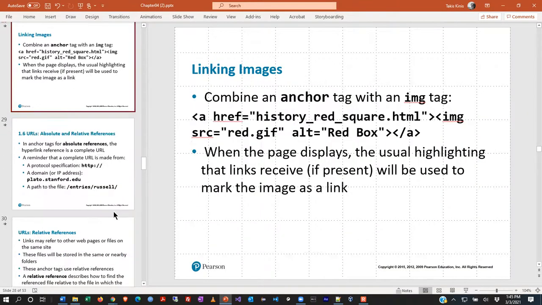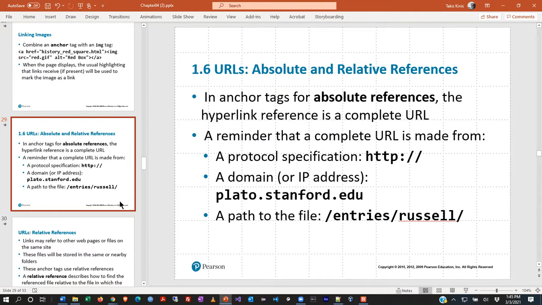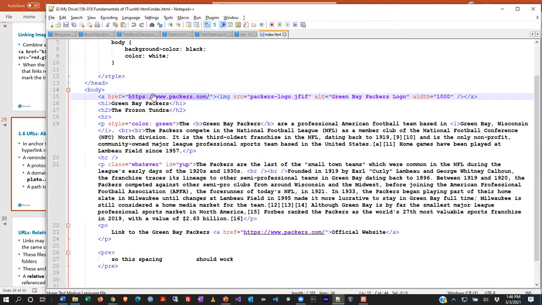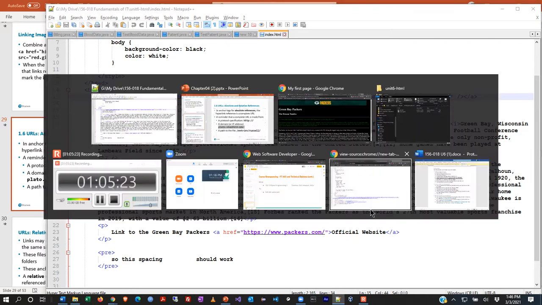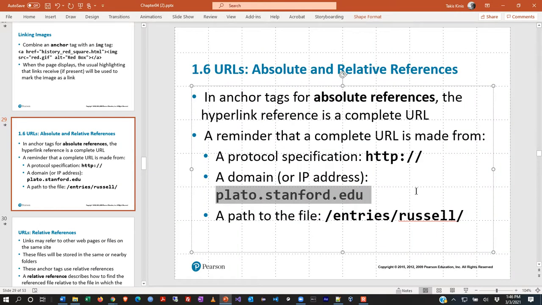Moving on through this, there's a little bit of talk here about absolute and relative references to a website. Absolute references are ones that include the exact web address, and so in other words, it will have the HTTP or HTTPS listed exactly there, including the exact spot that you're going to. So typically a web address, and if you look at the Packers one that we used, sometimes it's just as simple as the web address. Sometimes there's folder hierarchies that follow that last slash.